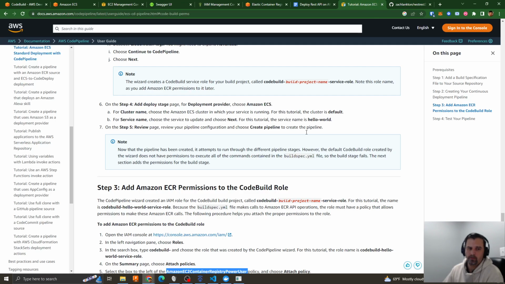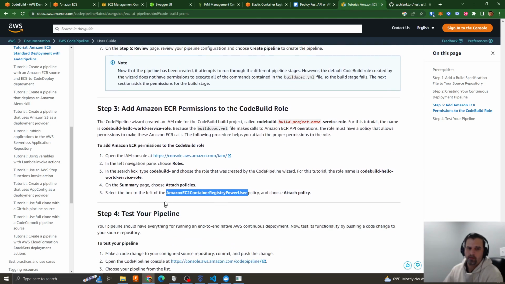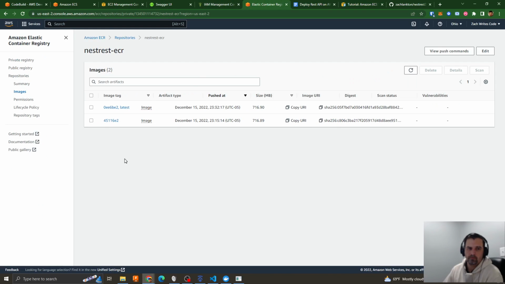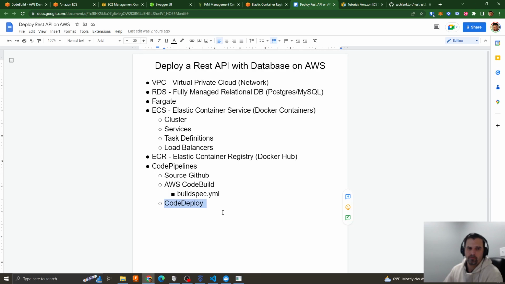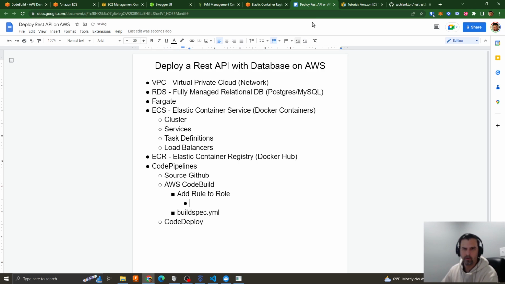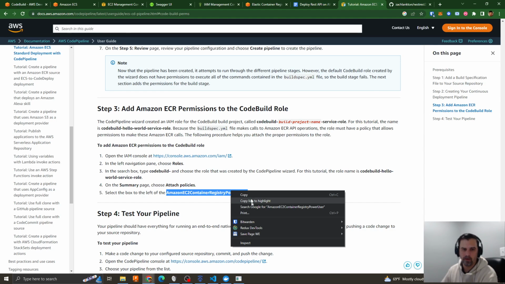There's a tutorial here that tells you how to do stuff like Amazon EC2, and I'm going to add notes. That's what I want to do. Because this bit me multiple times. So the code build, add rule to role, and that rule is this guy.